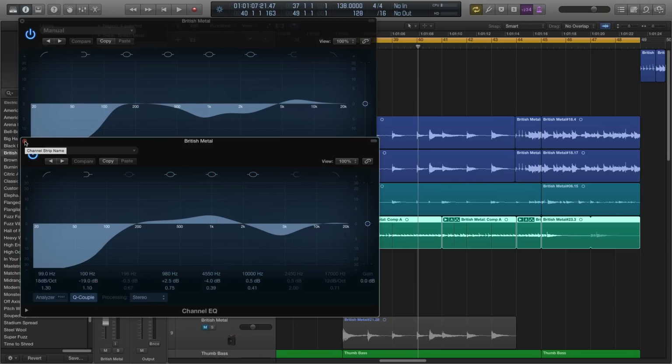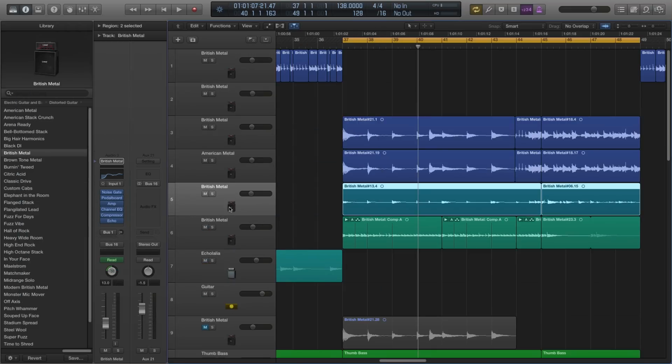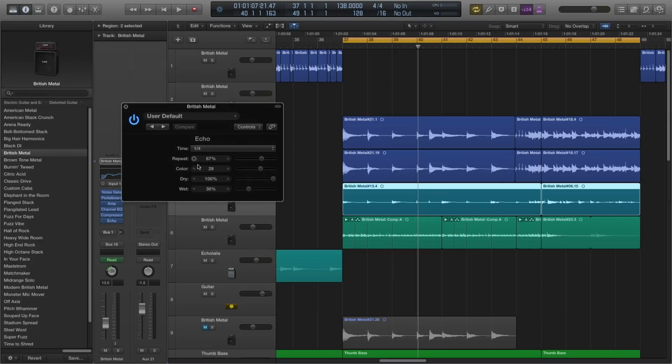That's just an attempt to create some room for each other, I suppose, so they're not clashing in the same kind of frequency ranges, because we do have the same effect, British metal, that we're applying to both. These effects all have different kinds of frequency patterns and behaviors. But if you're using the same one, that's quite a good way of avoiding a clash if you've got multiple parts. After the EQ, for one of the tracks here, I'm just applying a simple echo.